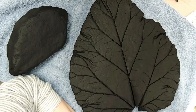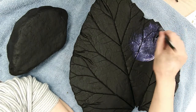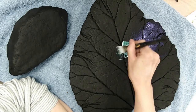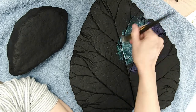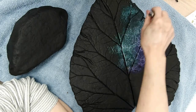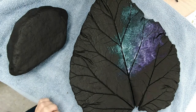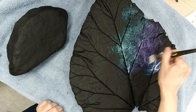Okay, so I start with my violet, and I'm applying it in a section. I'm simply going to wipe my brush a bit, pick up my turquoise, and work it over a bit. You want to make the colors work into each other. When I first put them on, you'll have a little tiny bit of a white milky film in there. Now I'm going into the blue.